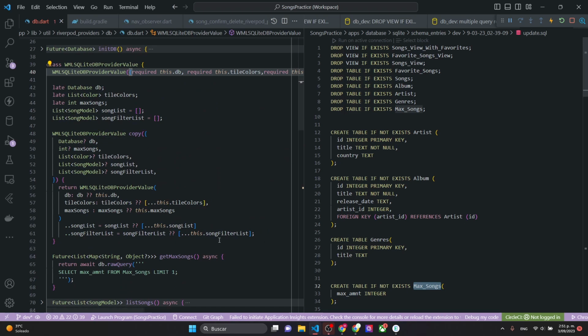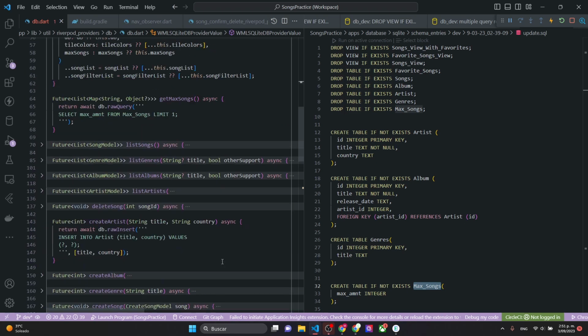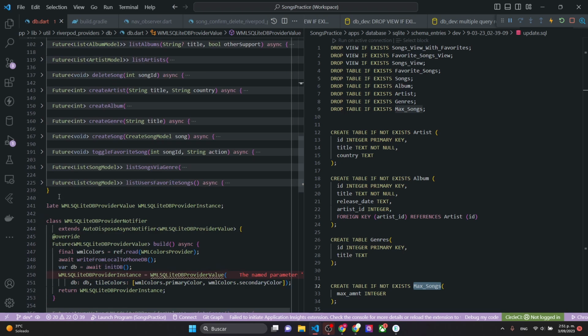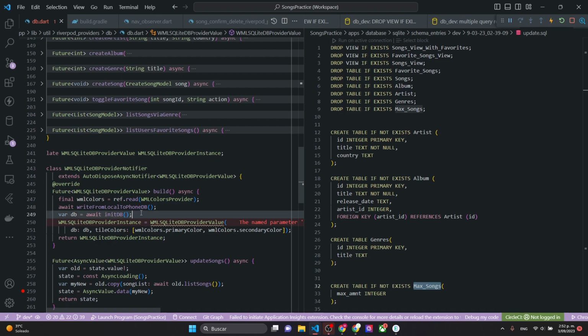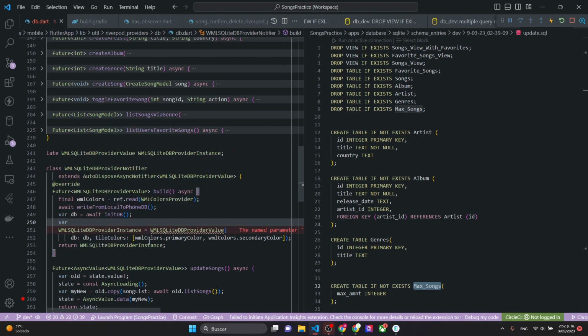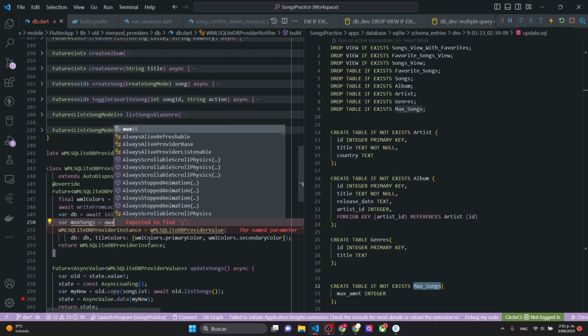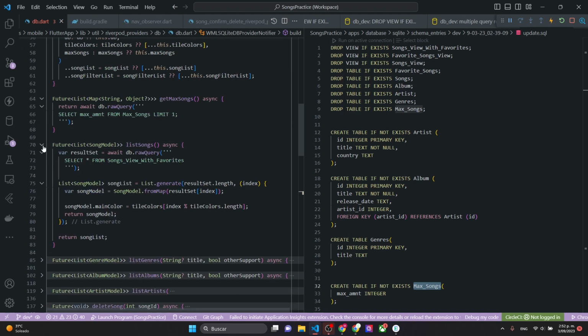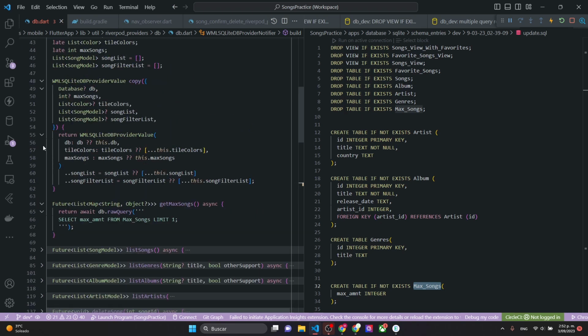So now when we go ahead and make this, I think we're going to get the value back. And then I don't think I can necessarily put that here.